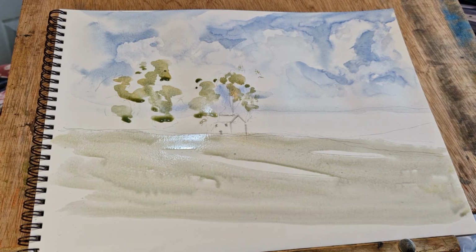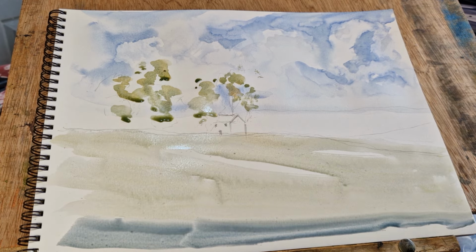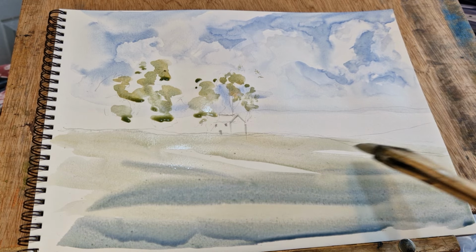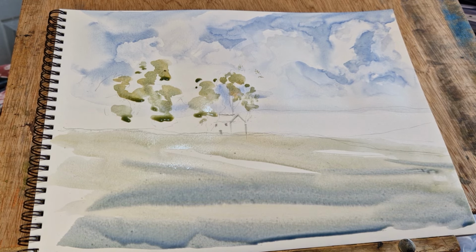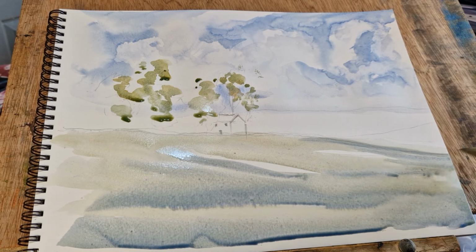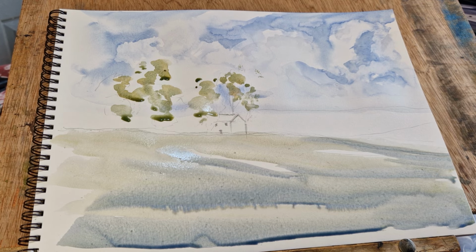foreground of the paper. So this is the foreground of the painting. I want a nice green, green grass sort of land. I want it quite rugged, and I'm going to be popping all sorts of different colours in here. As you can see, I'm just adding a bit of blue into that now. And I'm letting those colours sort of merge together.